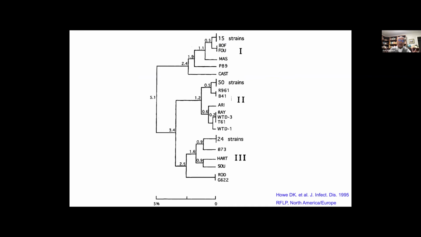And at that time, they used restriction fragment-length polymorphism, RFLP, as the main technology to find out that this was the case. It was later found that it was not the case, that in this case, they had used an overrepresentation of samples from Europe and from North America, and that the technique that they have used, the RFLP, was important at that moment. This was a revolution in terms of the genetics of the parasite, but it was not with a high resolution enough to distinguish other variants within these three lineages.